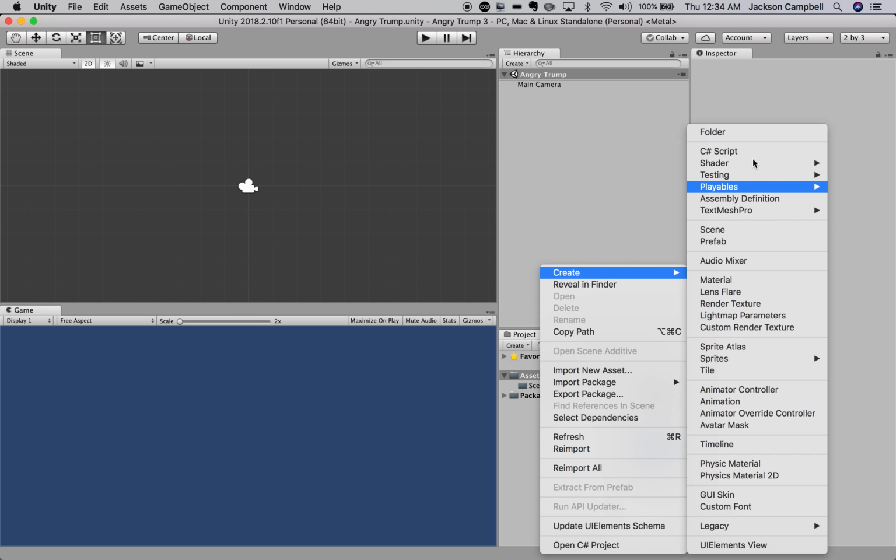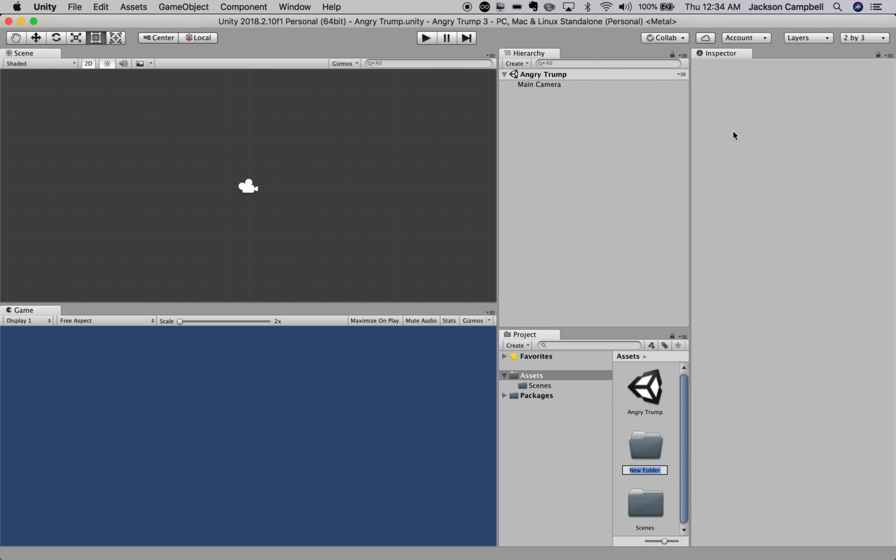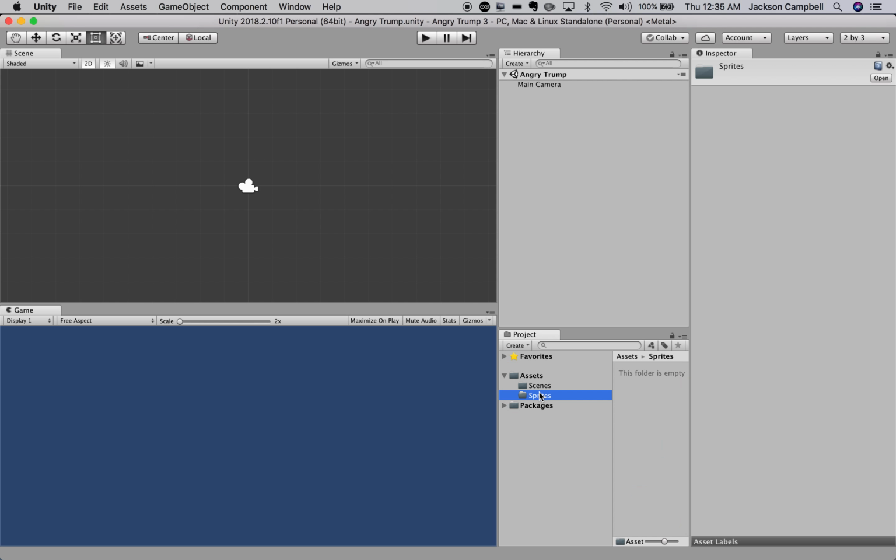We're also going to add some materials. So let's make a folder called materials. And one more.